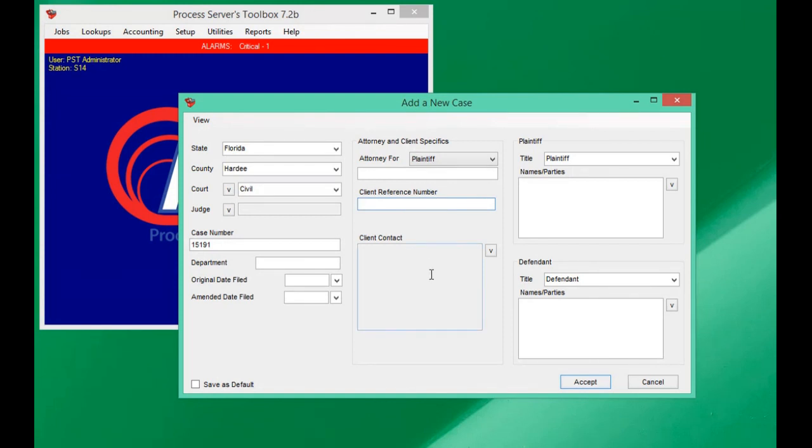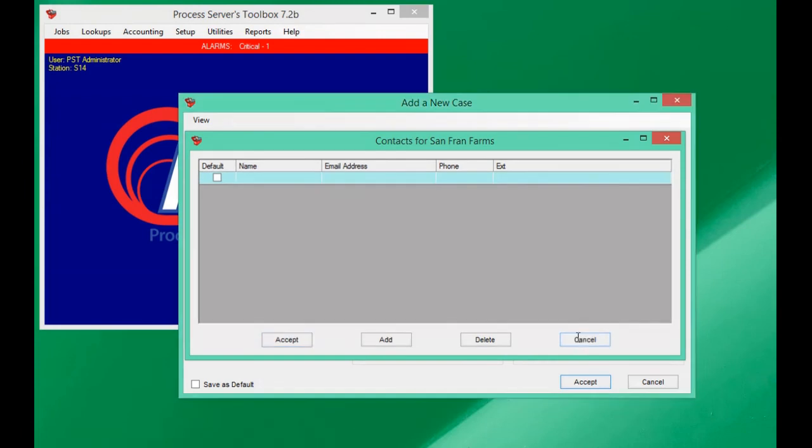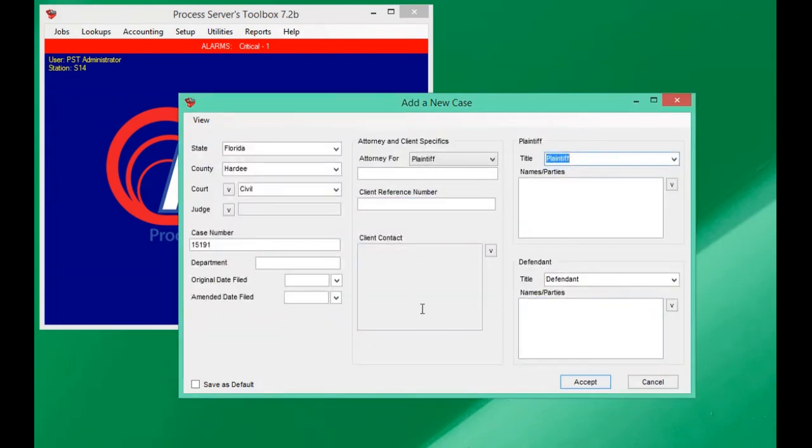Below there, we have client contact. This section is used if, let's say that you're serving papers for a process serving agency or for a law firm, and there are 5 paralegals at that law firm. If one of those paralegals is the responsible party for this case, you would input their client contact information here, and then they'll be the one that's listed as the primary contact for this case. If there isn't one, or you just don't care to differentiate it, then you can just skip that section as well.